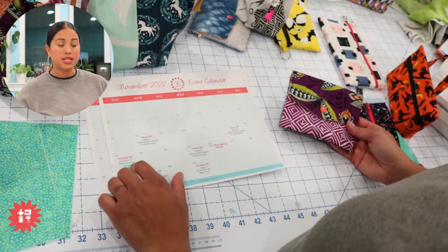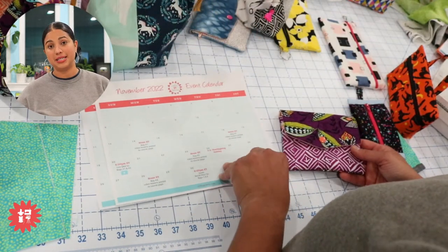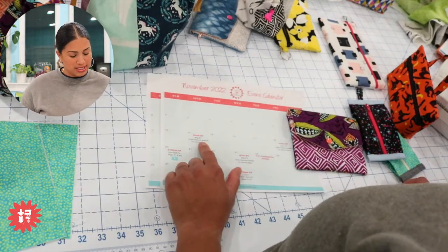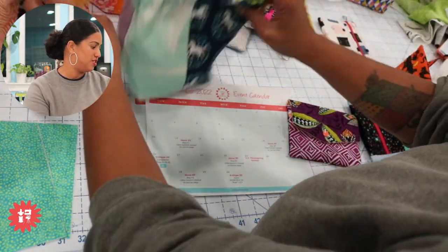And then, of course, here I also include the dates on when the main 5 bag projects are going to get listed and posted to the course or to the club platform. So this Friday, so Monday here at noon Eastern time, the first project went up. Those are the ones that y'all are saying that you've done.